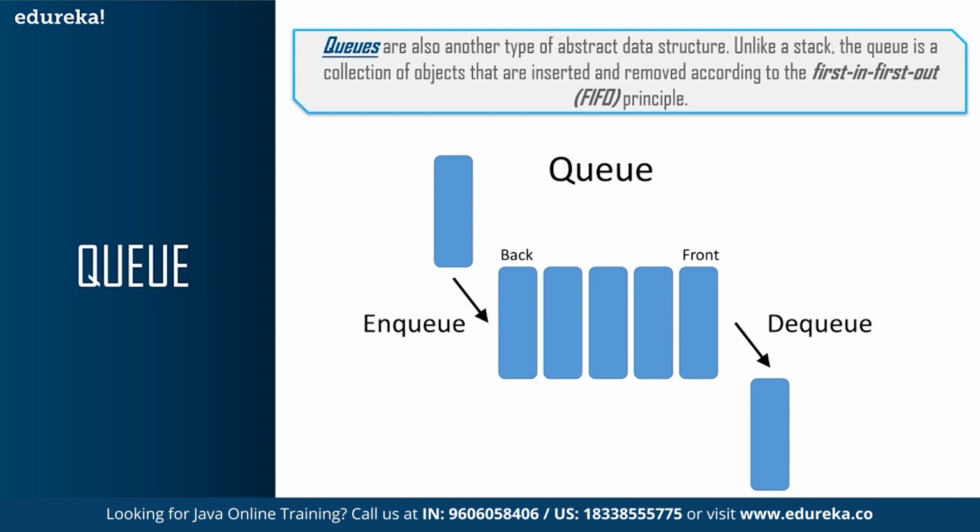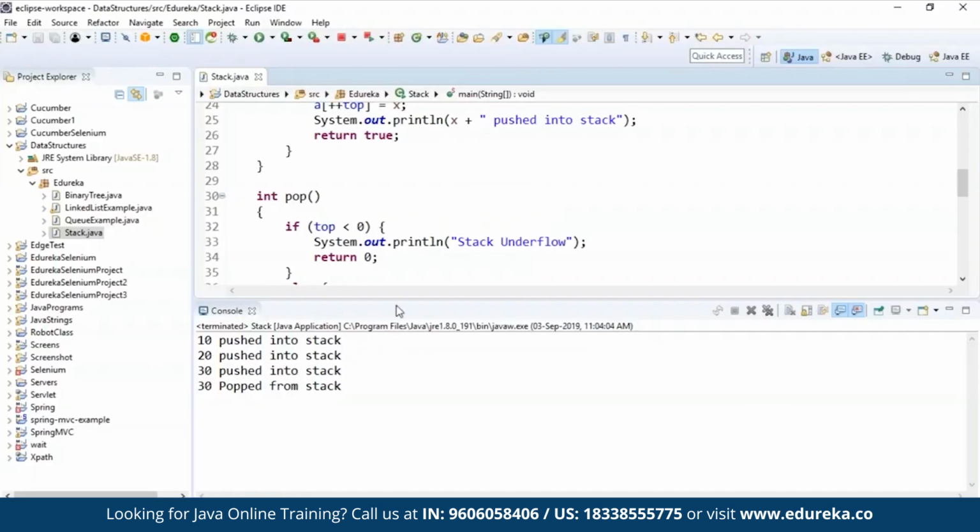So whatever element you insert at the rear end will go to the front as you insert more, right? So simple, that can be taken off from the queue end. So queues are used in the asynchronous transfer of data between two processes. That is CPU scheduling, disk scheduling, and other situations where resources are shared among multiple users and served on a first come first served basis. So these are some of the situations where queue can be used. Okay. So now let's take an example and understand how it works.